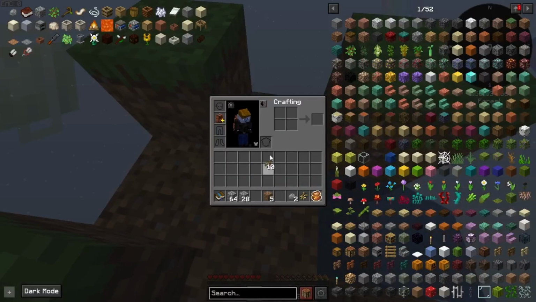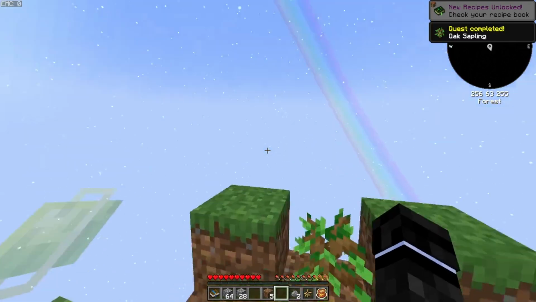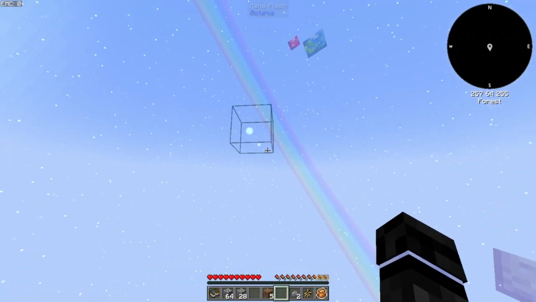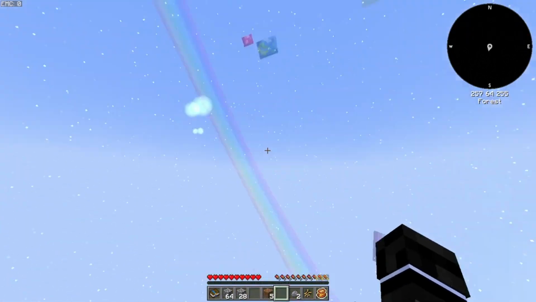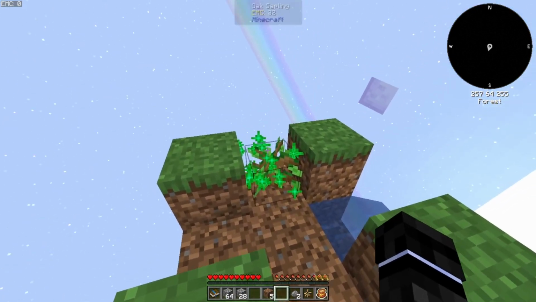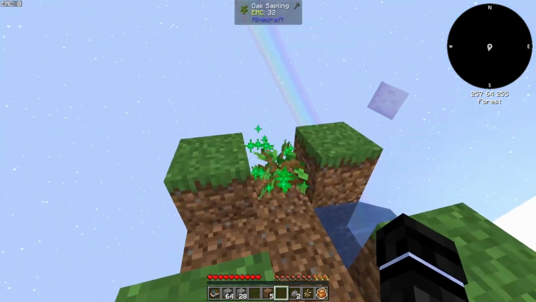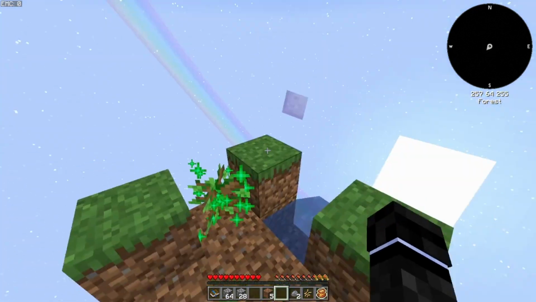Anyway, we can take 4 of this to make a sapling. And then this mana flash here will make it so trees are less likely to grow, but when they do grow, they're more likely to be tall because they have to kind of get over that. So if we twerk for our trees, any day now. Like I said, it's going to take a little extra time.